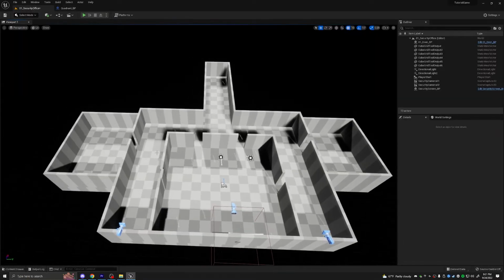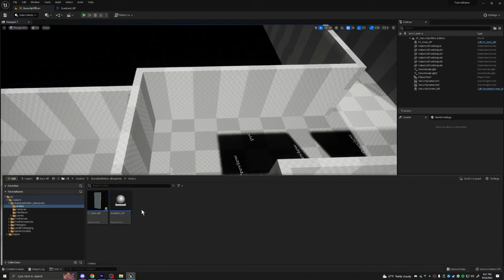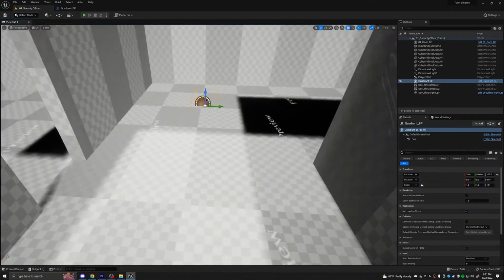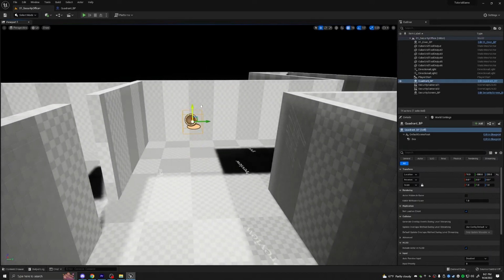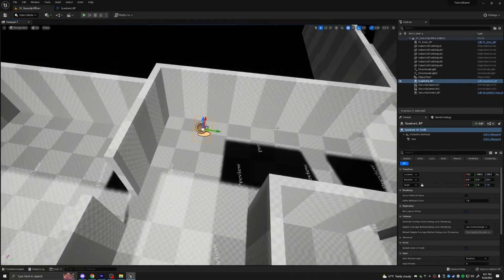Now, I'm not 100% sure what I want each quadrant to be. So for now, we're just going to make a couple of basic quadrants and we'll change them once we actually have access to gameplay. Let's go ahead and drag our first quadrant out onto the field. We're going to bring that up to about the middle of the hallway like that. And on the right hand side with the quadrant selected, you can actually see the BP is outlined over here under the details.